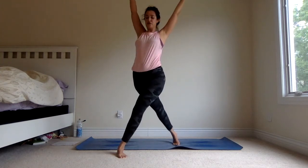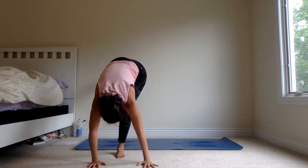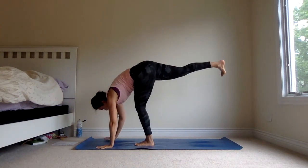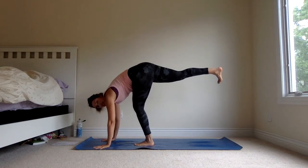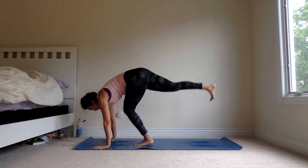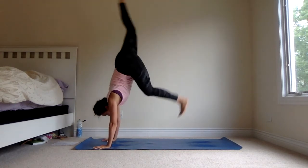Come back through. Plant the hands underneath the shoulders. Send the right leg back up to the ceiling. And then we're going to soar the right leg to the sky and draw the left knee towards the chest. Load up the shoulders. Here we go. Lift. And then see what happens.